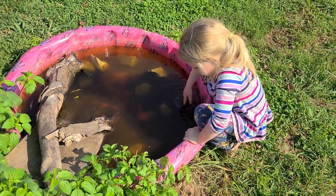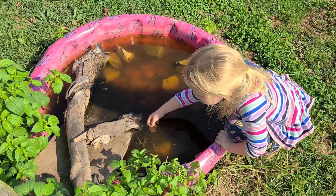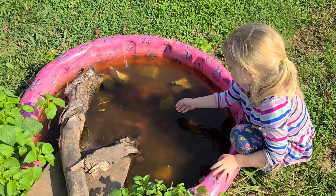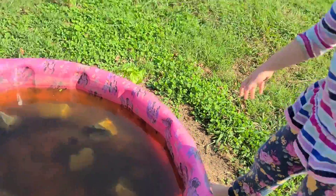So we went out of town for a week and we came back. This little baby pool out here that we were using to give the dogs some water — we noticed it had tons of tadpoles in it. So we added rocks and sticks and turned it into a little aquarium.